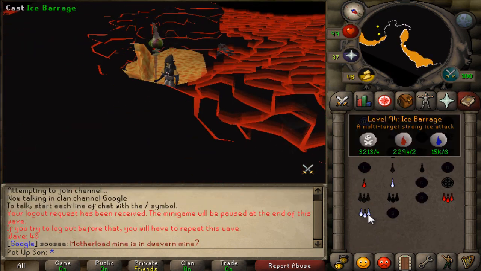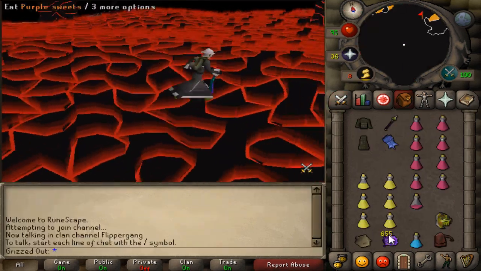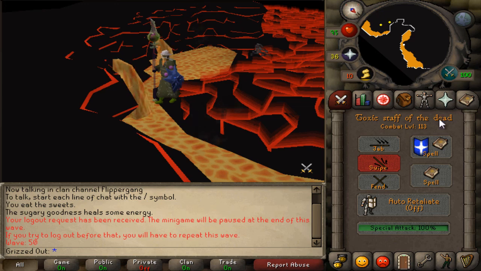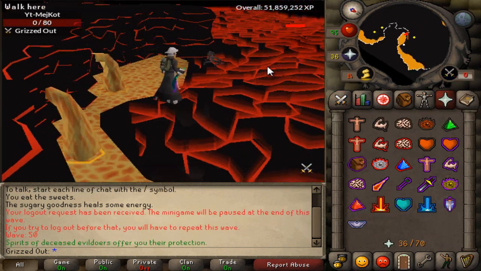But you should be using this only if you're 40 plus defense, and then because you're quite high defense, you should hopefully be able to tank some of the melee hits. A good way to counter this is to either stuff the dead spec or be using some blowpipe specs just so you can get your HP up, or reduce the damage using the stuff the dead spec.